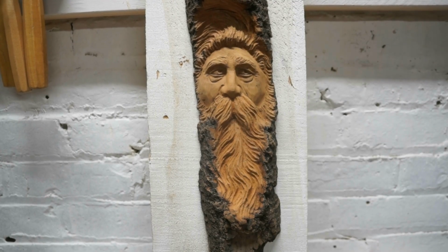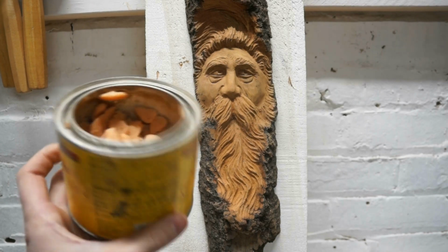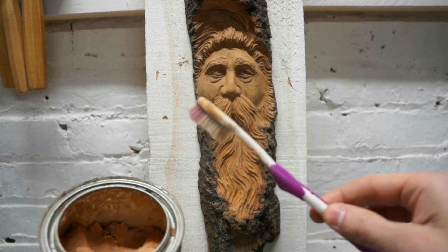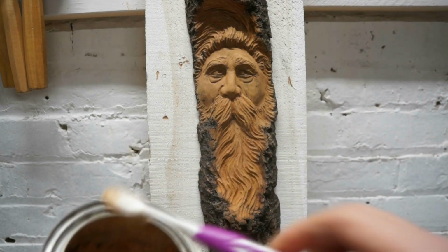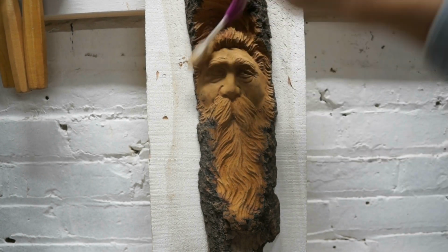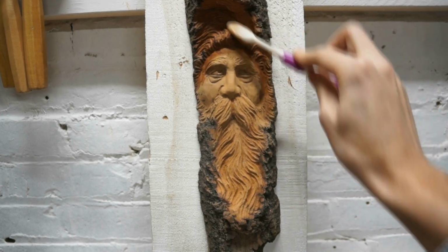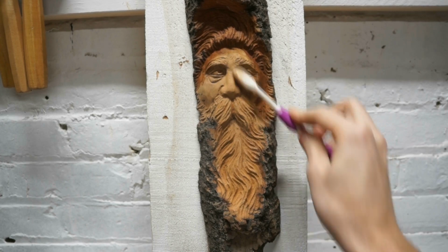Alright, now we're done the carving stage, and it's time to put the finishing coat on. My product of choice is this MINWAX Paste Wax. I've had this for years, and I'm still not even halfway through it, so it looks great and it lasts for a long time. I apply it with an old toothbrush, and I'll just rub it around in here, get a good amount of it on the toothbrush, and start rubbing it on, making sure that there's no excess building up in the crevices of the hair. After we apply it fully to the carving, we will let it dry for about 10 to 15 minutes. Doesn't take that long. And then after it's dried and set, we can come in and buff it.